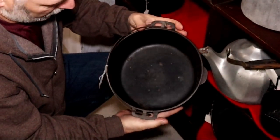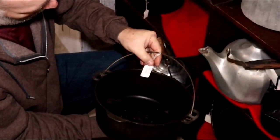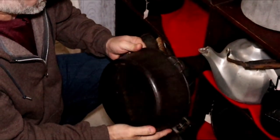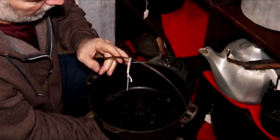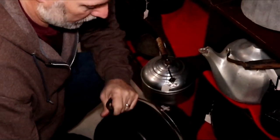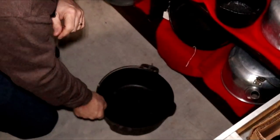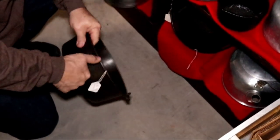This looks like we have a Lodge Dutch oven bottom. No lid. And it's not, actually it's a Wagnerware, Wagnerware Sydney O. No lid. Very thin. This is a nice piece. One thing about pieces like this, the older thin pieces, you'll find they'll spin a little bit. We call those spinners.